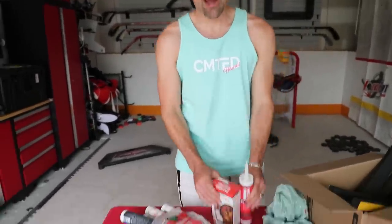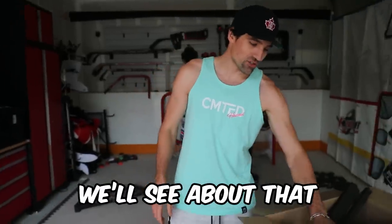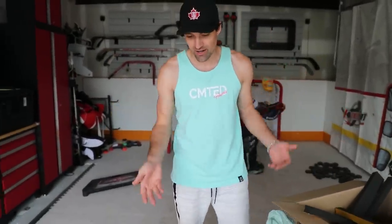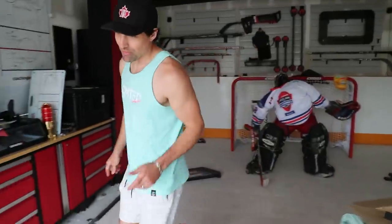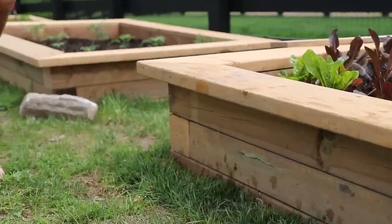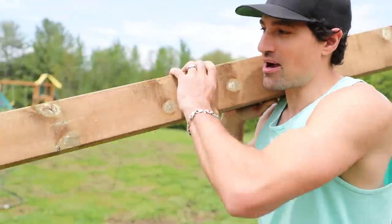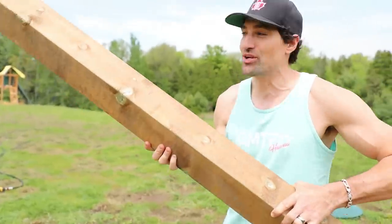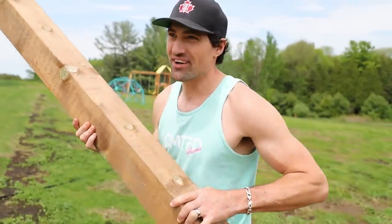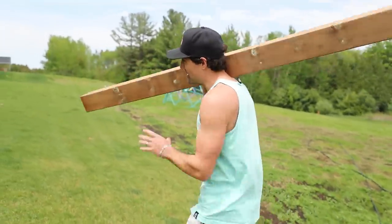I figured let's do a showdown - I'm gonna make my own with the cornstarch and silicone, test it out, and then see how we can use the Hockey Shot foam strips too. If you're already on the Hockey Shot website, toss a couple in your cart. Now, I actually just built some raised garden beds. I had one extra five-by-five piece, and I thought it would be perfect for the rebounder - about 25 bucks in Canada, cheaper in the US.